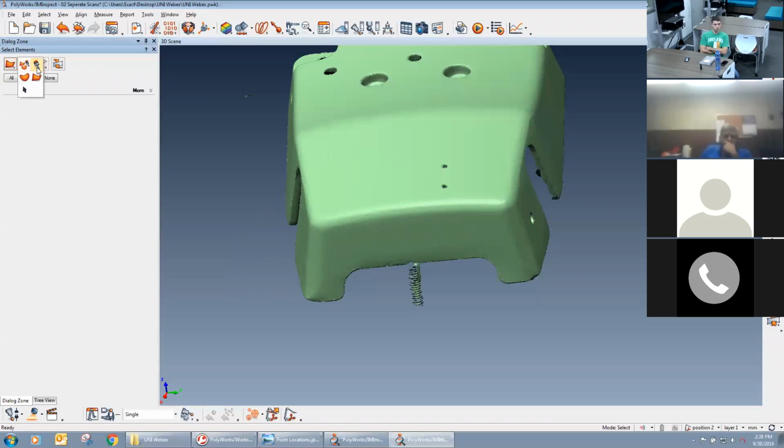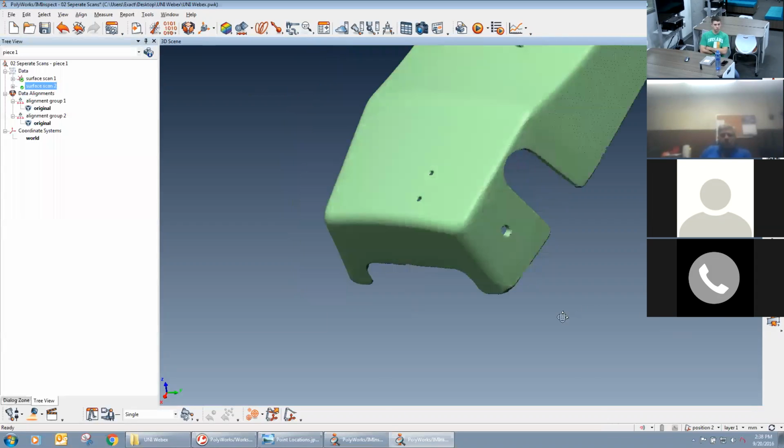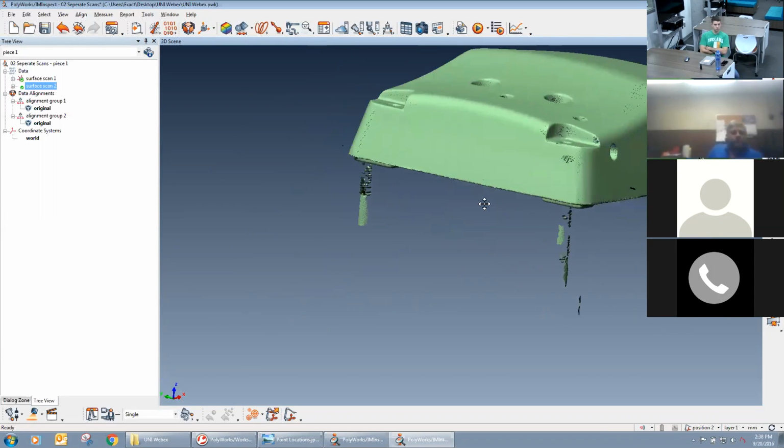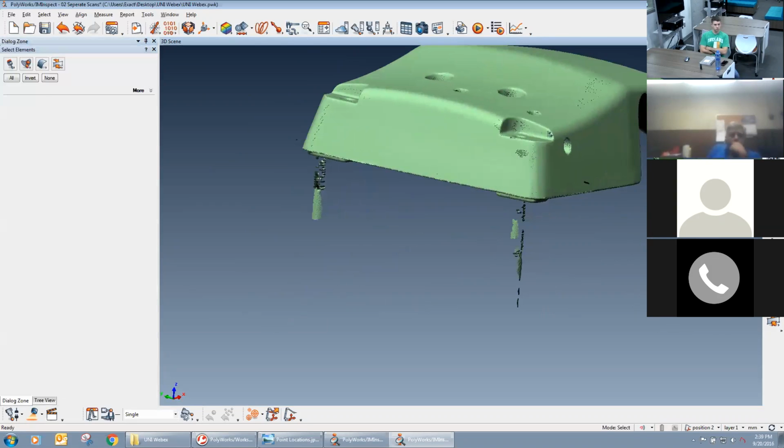I prefer to use the paintbrush here. I'll just paint that bit there, get rid of that stand, press spacebar or the kidney bean to go back into the mode where I can move the model. Kidney bean icon again, select this data, and I saw this little guy out in space. Hit the delete key.